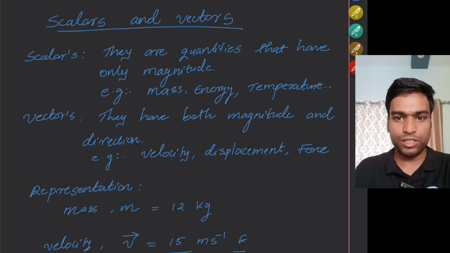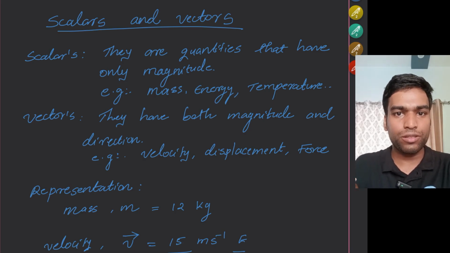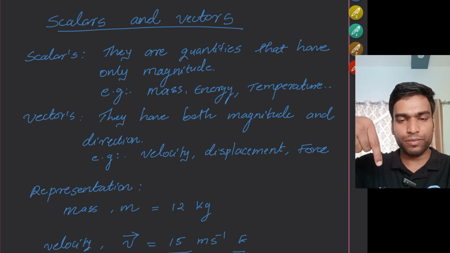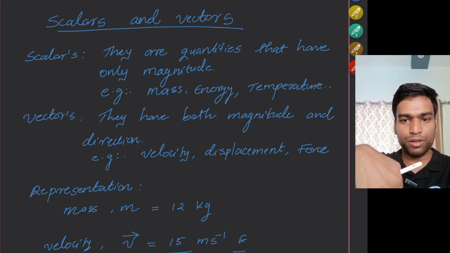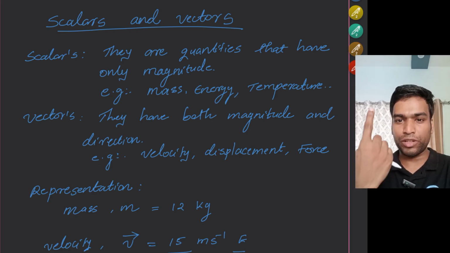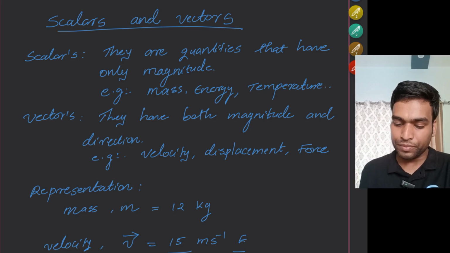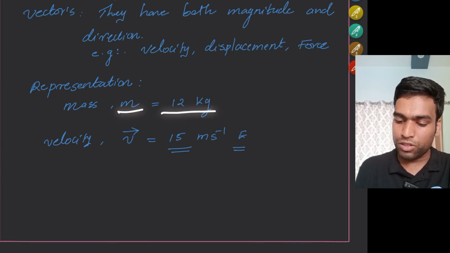Temperature doesn't have a direction, right? It's just a numerical value. Weight, for example, is a vector. It is found by multiplying your mass with acceleration due to gravity, or W equals mg. And if you want to know the direction of the weight, it is towards the center. I'm in India right now, and it'll be downward like this. But if the ground is transparent, and you look at the American guys, then their weight will be upward actually, right? Good.